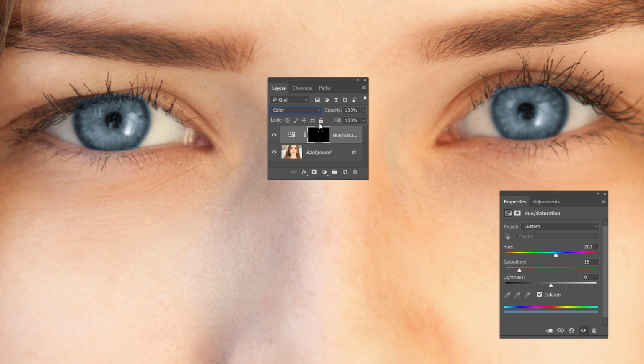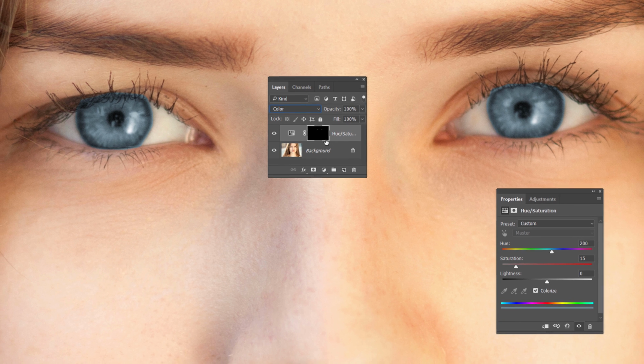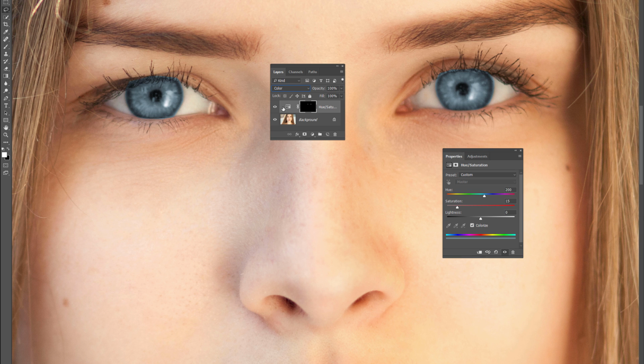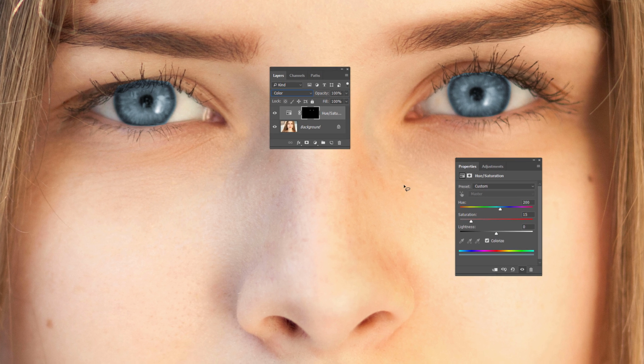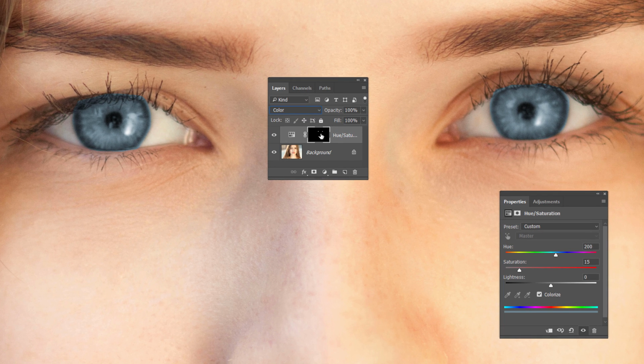Notice that the layer mask thumbnail is filled mostly with black, with only two little tiny areas of white. Black on the layer mask represents the areas of our image where the Hue Saturation adjustment layer is having no effect. In other words, those are the areas that are still showing their original color. The two small white areas are the selections we made around the eyes with the lasso tool, and those are the only areas in the image that are being colorized by the adjustment layer.